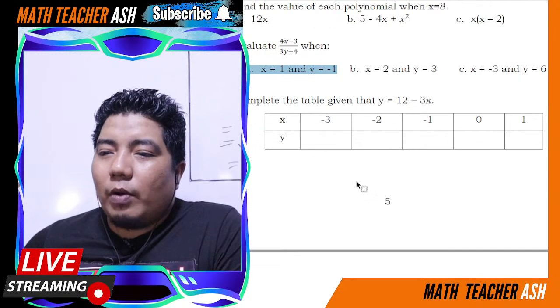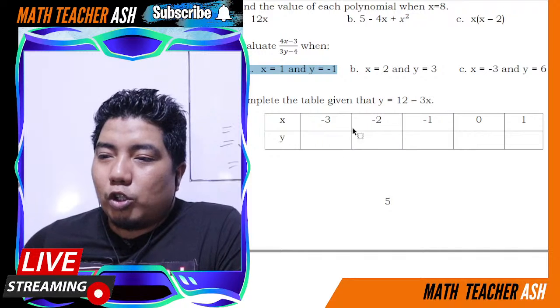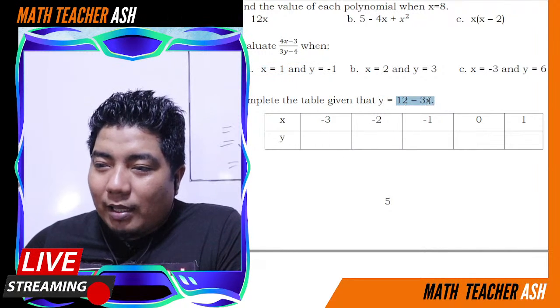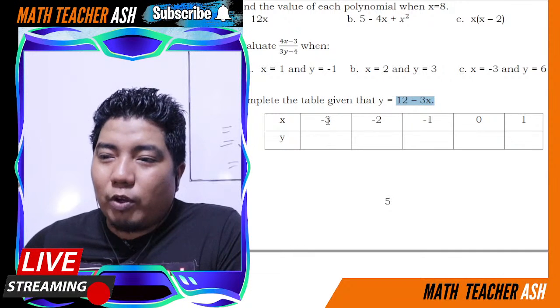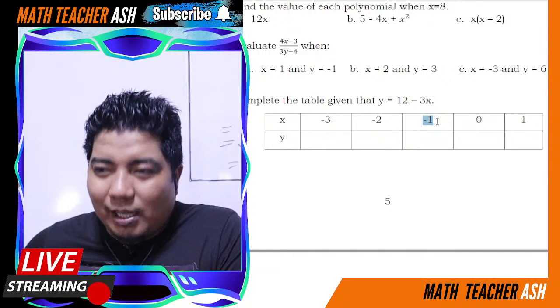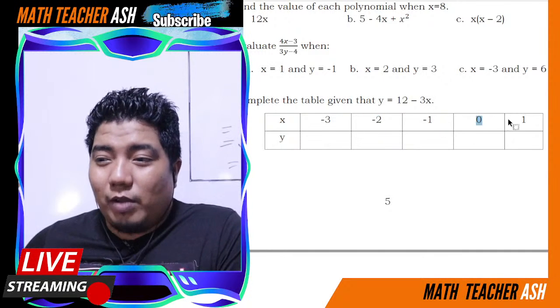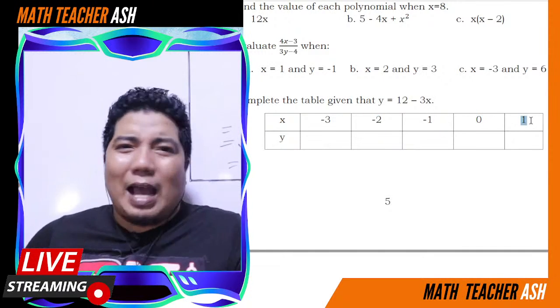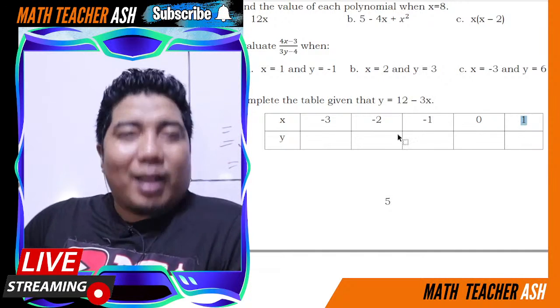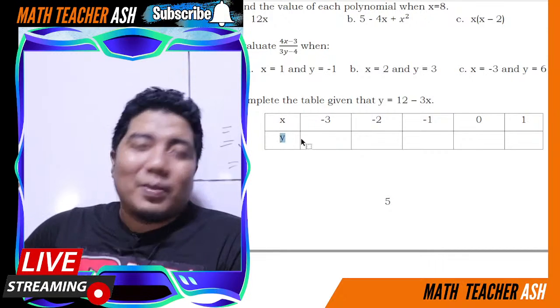Okay. Now, ito naman, this is a table. So, what will become the value of y gamit ang ito na expression if your x is negative 3, if your x is negative 2, if your x is negative 1, if your x is 0, and if your x is 1. So, grabe talaga ang mathematics, hindi makamove on at nagde-discuss pa rin kay x para lang makuha si y.